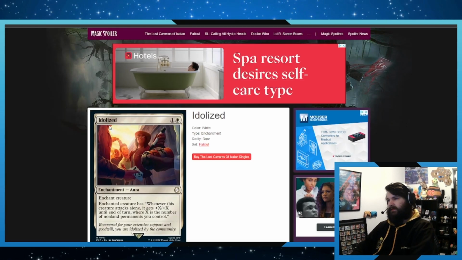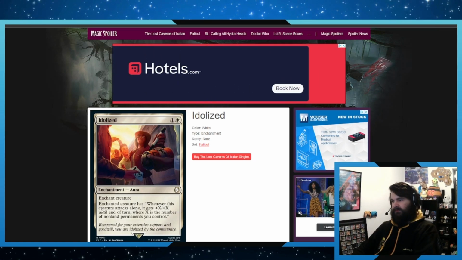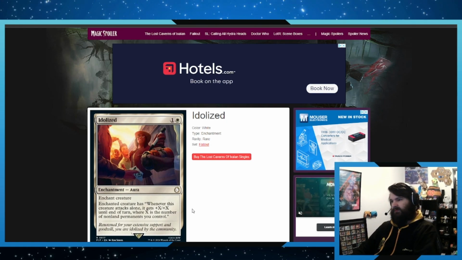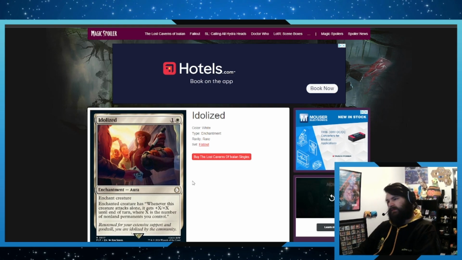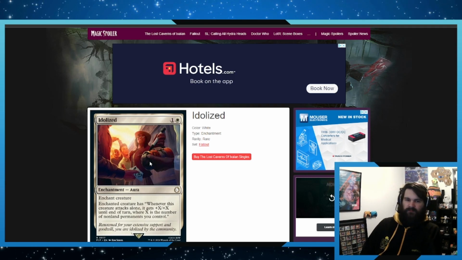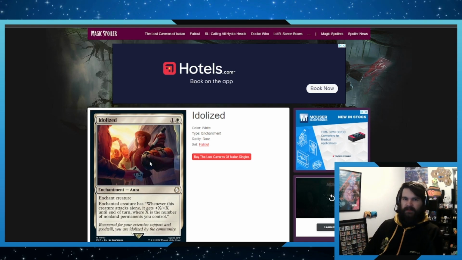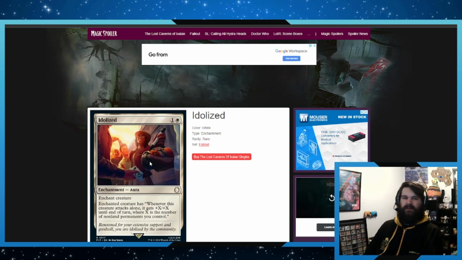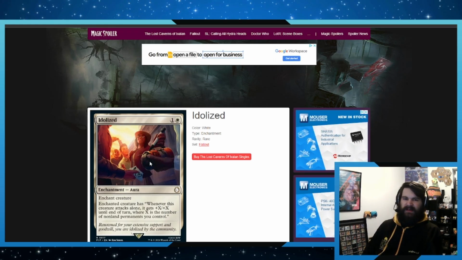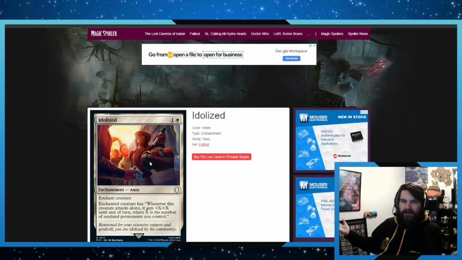So we have Idolize, our first enchantment aura. Enchanted creature has, whenever this creature attacks alone, it gets +X/+X, where X is the number of non-land permanents you control. Now, this could be quite cool. If you run a Voltron deck, meaning you put everything onto your commander, like I do with my knights, then this could be really good. I might grab this and pop it into my knights, because usually I have a bunch of non-land permanents on my board, aka my equipments, that I have 18 of in the deck.